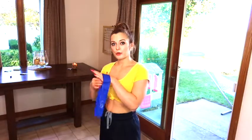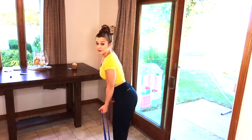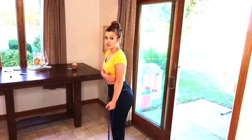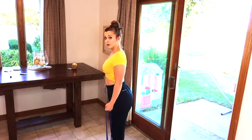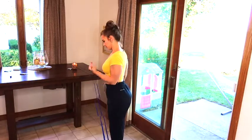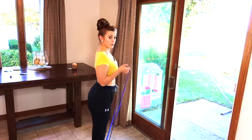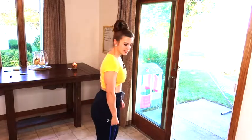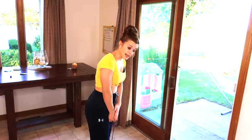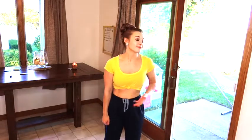Next, you're gonna put the resistance band under your foot. Same thing — you're gonna hinge at the elbow, pinch it into your side, relax your shoulders back, and pull up. I moved my hand so instead of palm up, I moved it to be facing the wall because I felt better activation that way. So if you need to adjust in the middle of a set, do it — just find what works best for each particular muscle group.